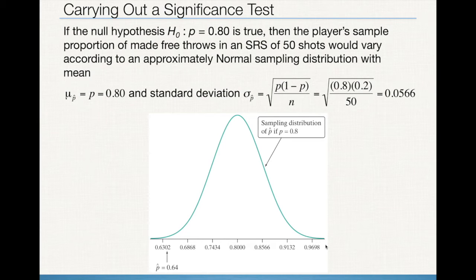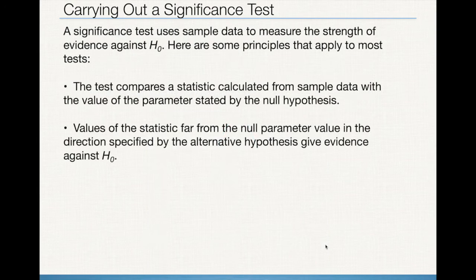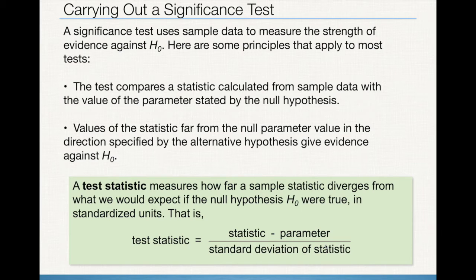So now we see that we have a center, we have our observation of 0.64, and when we had a simulation in the last lesson, we were able to pretty quickly find the p-value because we would just count the dots. But now we have this nice continuous normal distribution, which means we should be able to use previous understanding of how to calculate this p-value. What we want to do is show that we understand something about what's going on. So we're going to calculate a test statistic.